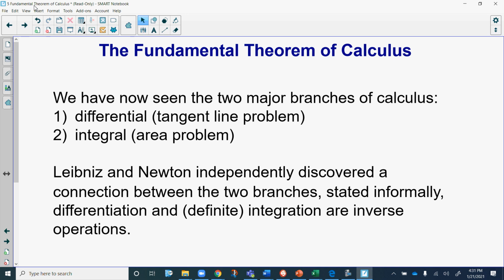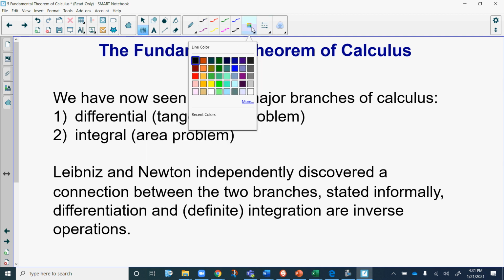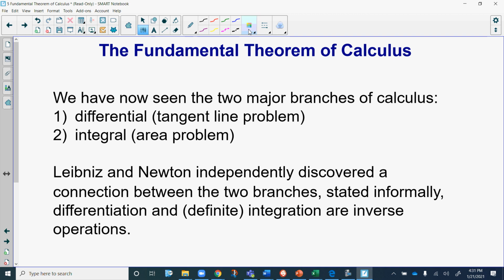This is following up previous lessons related to the definite and indefinite integrals, how you actually perform integration by kind of undoing what a derivative would say to do. And so far, integration is essentially what we're looking at, the area problem. This is the second big thing that we would typically think of in calculus, the first being the differential, the tangent line problem. Now we're looking at integration, so we're looking at the area.